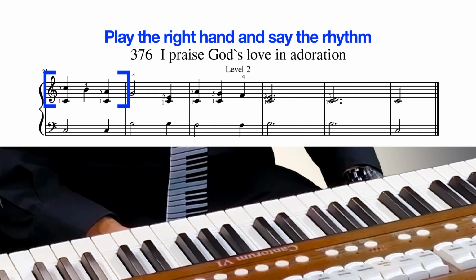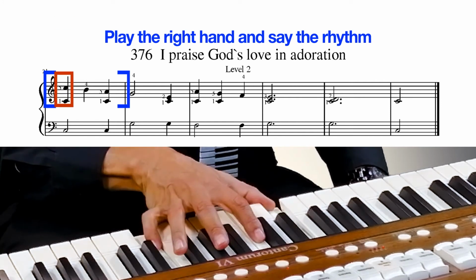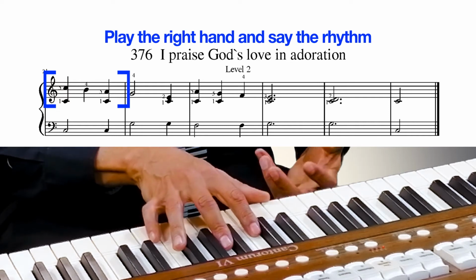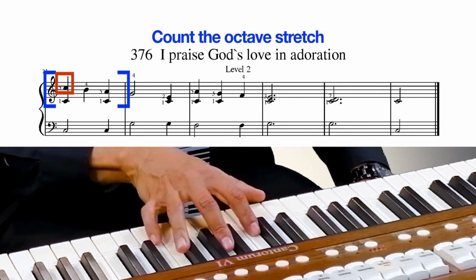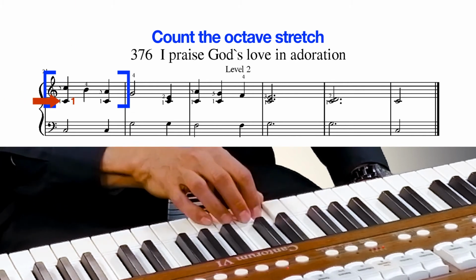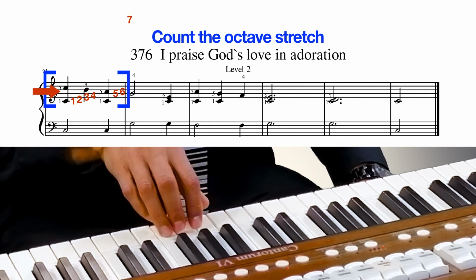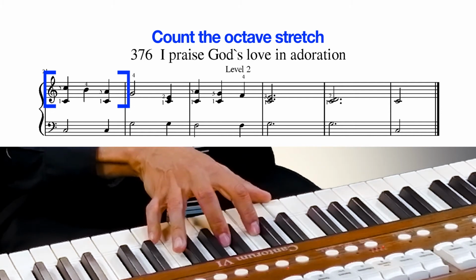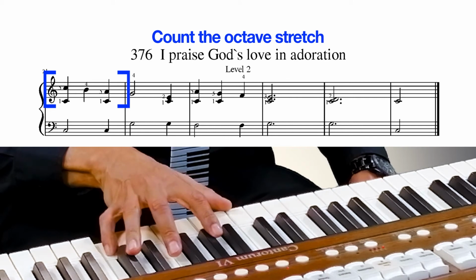Here on bar 21, we'll see a low C and a high C played together. And that we call the octave stretch. Octave means 8 notes. So when counting from the low C to the high C, it should give us 8. Let's count together. Here we go. And 1, 2, 3, 4, 5, 6, 7, and 8. The same would apply from D to D, or E to E, and so on.